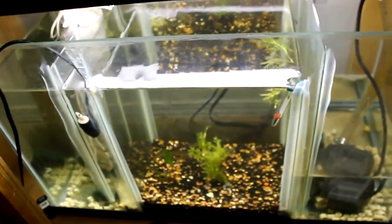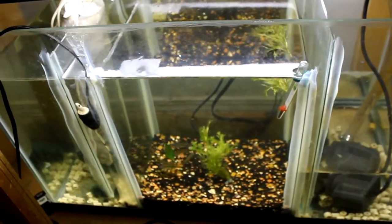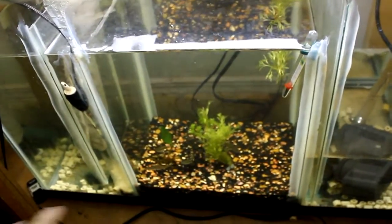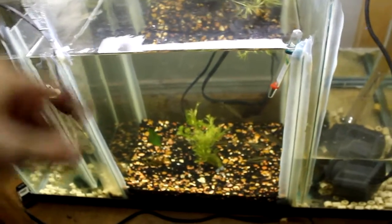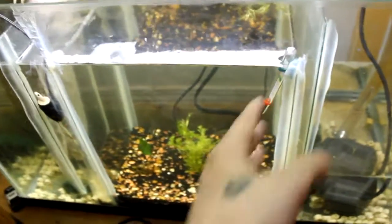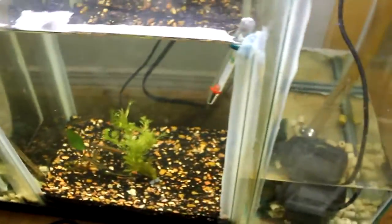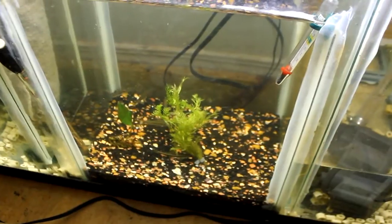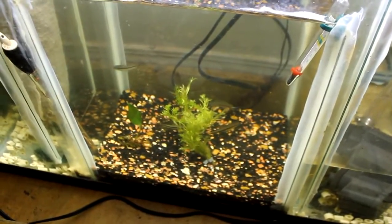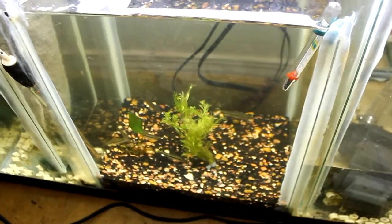As you can see, this is the sump I have for the discus tank. It's a 29-gallon sump, the same one I had for the reef tank. I cleaned it out and used it for this. I'm going to load it up with plants and let the wisteria and water sprite fill in there. I may breed some shrimp in there once I figure out how to block them so they don't go over the baffle into the return side. I've got a filter bag, some biomedia, a heater, and the return side over here, which I've got to top off. There's fluorite, and actually peat under this. I added some regular peat to help lower the pH for the discus, and the rest is fluorite, fluorite sand and Eco-Complete.